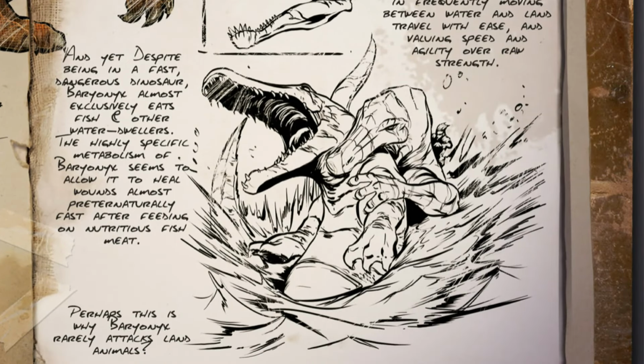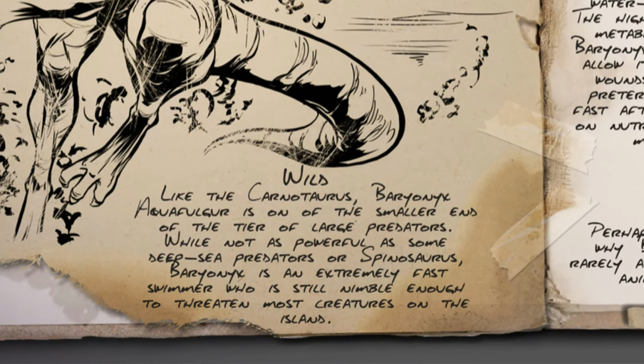And in the picture you can see it fighting a Sarco, or at least I think it is a Sarco, and at the back of its head you see a human sitting on it. So we can see about the size of it, and I will see in the dev kit how the size will be and how to compare it. It says that in a world like the Carno, the Baryonyx is on the smaller end of the tier of the large predators. So maybe it's about the size of the Carno, maybe a little bit bigger.